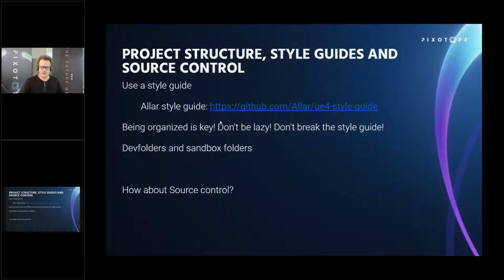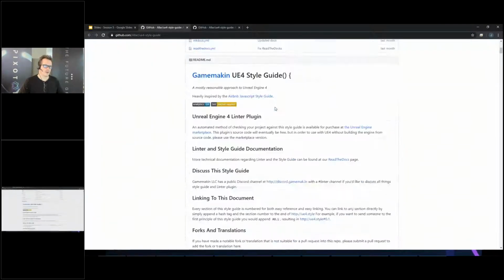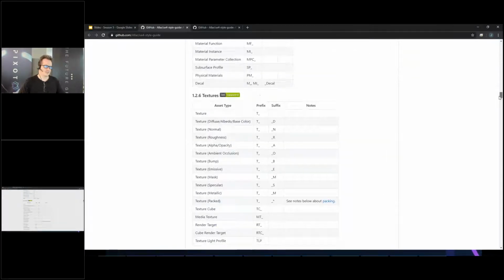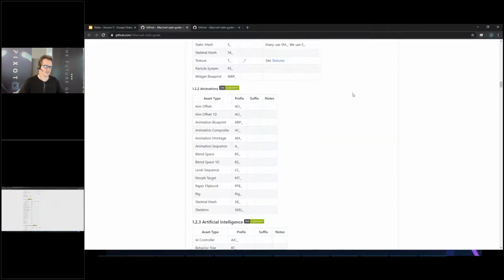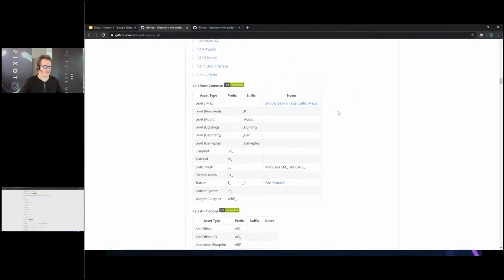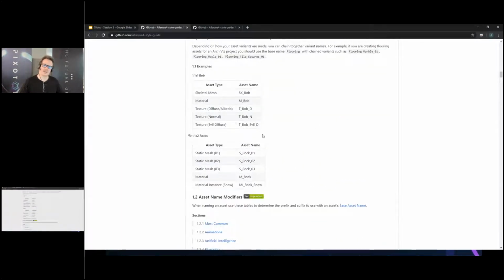So the style guide that we use at TFG is based on one that's called the LR style guide. This is a very common style guide used for Unreal projects. This is basically just a list of all the folder structure, as well as the naming conventions for various assets inside the project. You can see, for example, we have M underscore for materials, M underscore and then the name. For textures, we have T underscore, then the name, and then the texture type. As well as static meshes, we start with S as the prefix, then underscore name, and then underscore version.